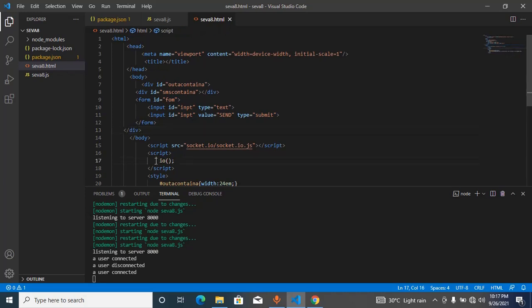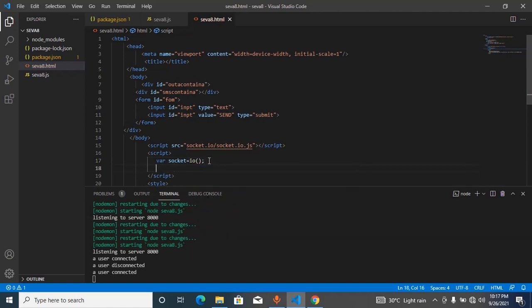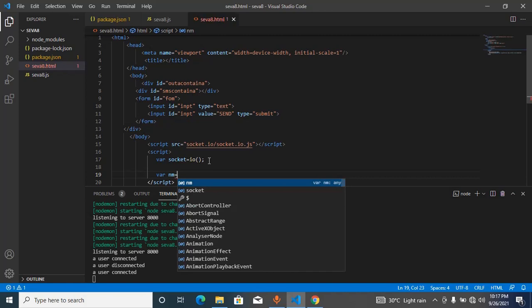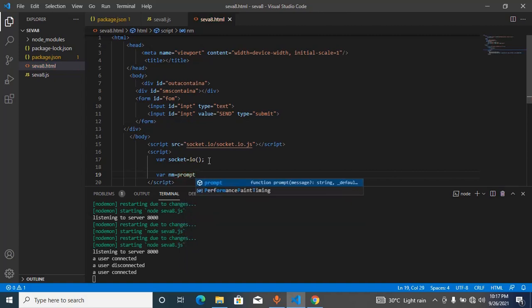Let's say variable socket equals io. So let's say variable nm equals prompt, and let's say enter your name.